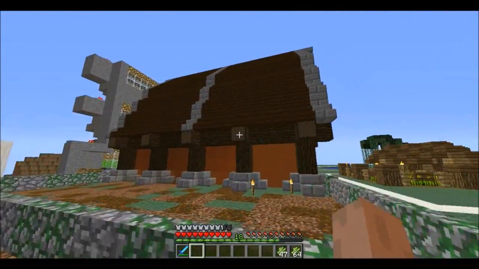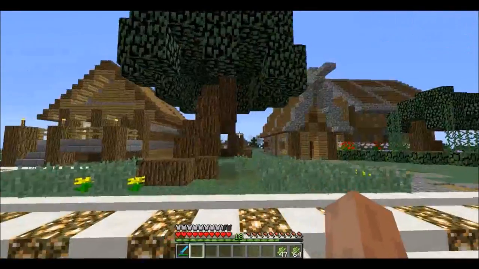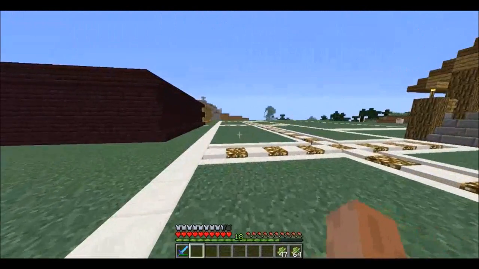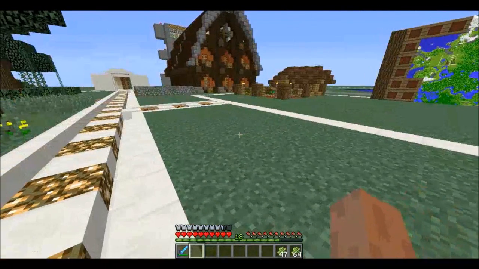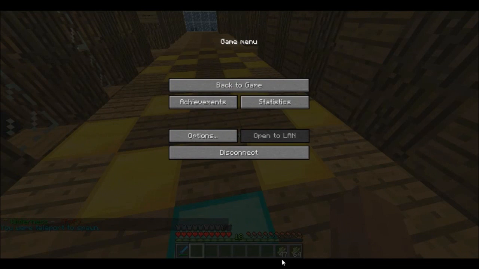Oh, this is Wither Duck's Tavern over here. I think it looks sick. And then that's the house, and that has really nothing in it. So there's that. Let's go. I'm going to go check on the video real quick and see ya once I get to spawn. Oh, I forgot, spawn is an instant teleportation.